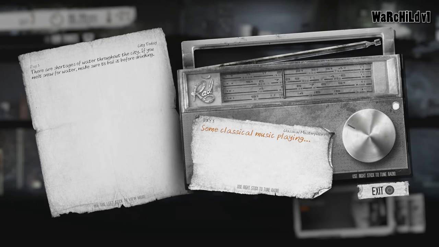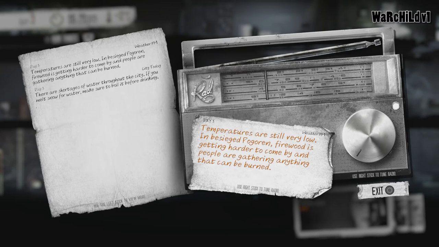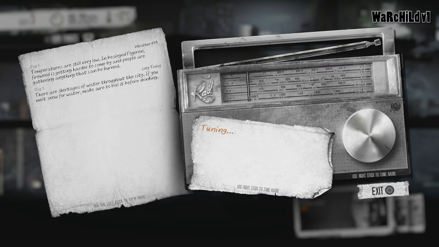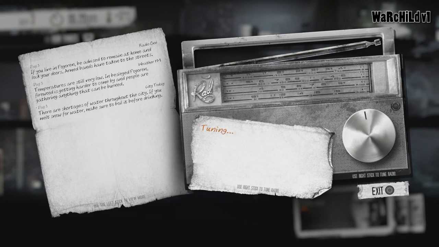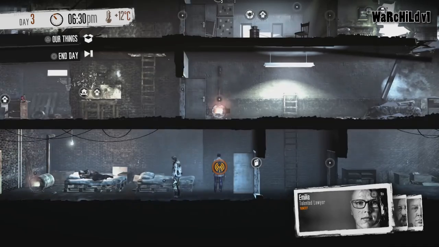There are shortages of water throughout the city. If you melt snow for water, make sure to boil it before drinking. Classical music on this station. Temperatures are still very low in besieged Port Pogoran. Firewood is getting harder to come by, and people are gathering anything that can be burned. Be advised to remain at home and lock your doors. Armed bands have taken to the streets. We'll leave the music playing.